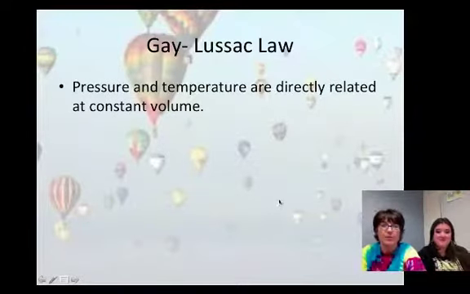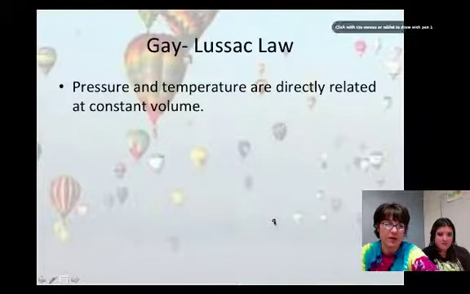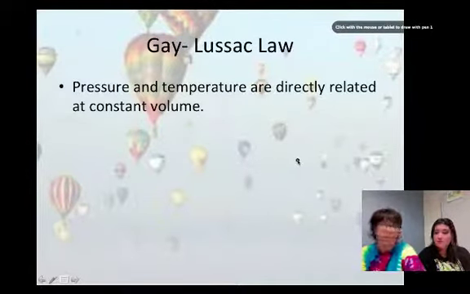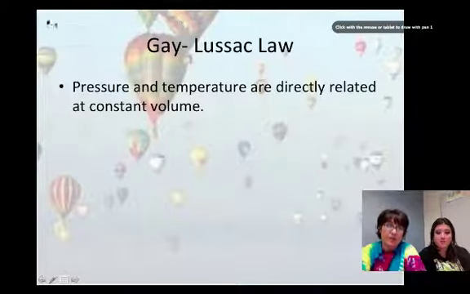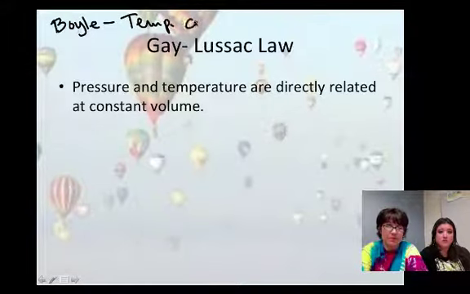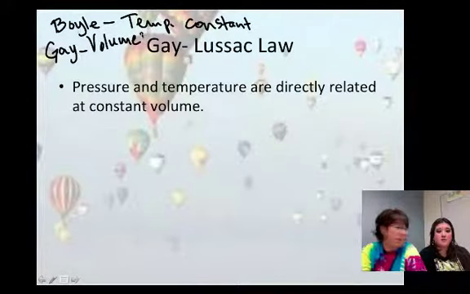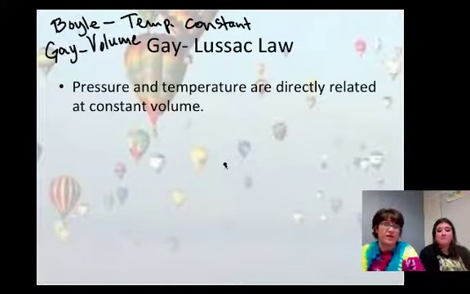The Gay-Lussac law. Pressure and temperature are directly related at a constant volume. So I know I've talked to my students before about how to keep all of these laws straight. I don't care, really, if you know the name of which law is which, but some people do care. So if you don't want it to boil, you must keep the temperature constant. Does that make sense? And then we remember the Gay-Lussac law because it's terrible. The gay guy has no volume. That's just how they remembered it. Interesting. Yeah, but you know, anything you can relate to food or to sex, students remember.